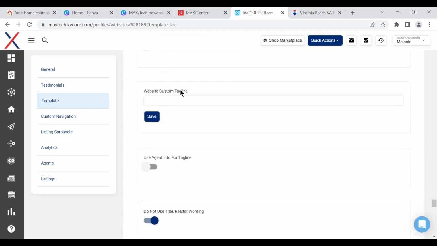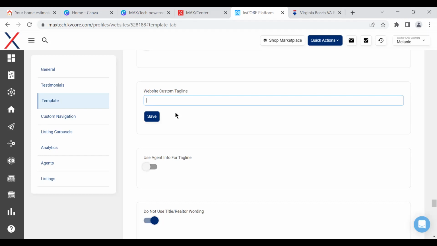Let's see, website custom tagline. This is an SEO thing. I always recommend that you customize that with something that would be search friendly. So not just your local realtor, but maybe more like Virginia Beach realtor specializing in military relocation or something like that.